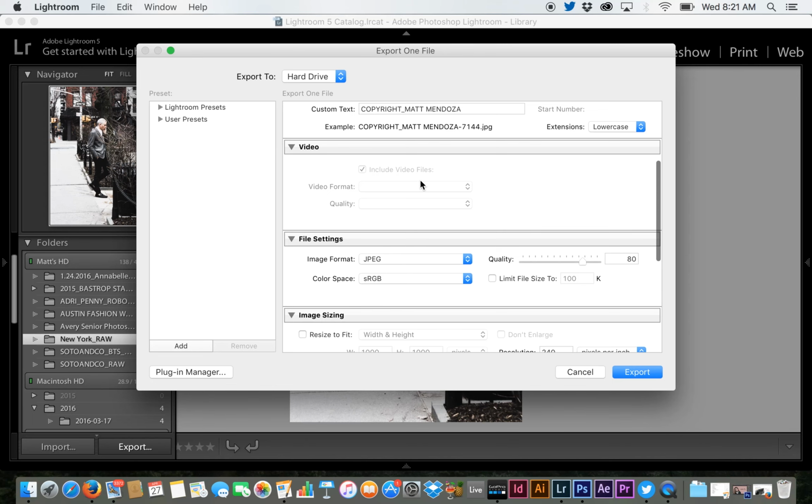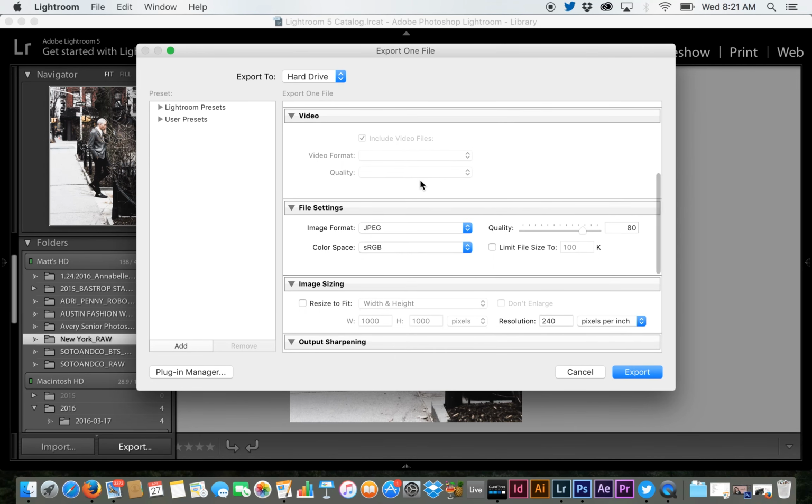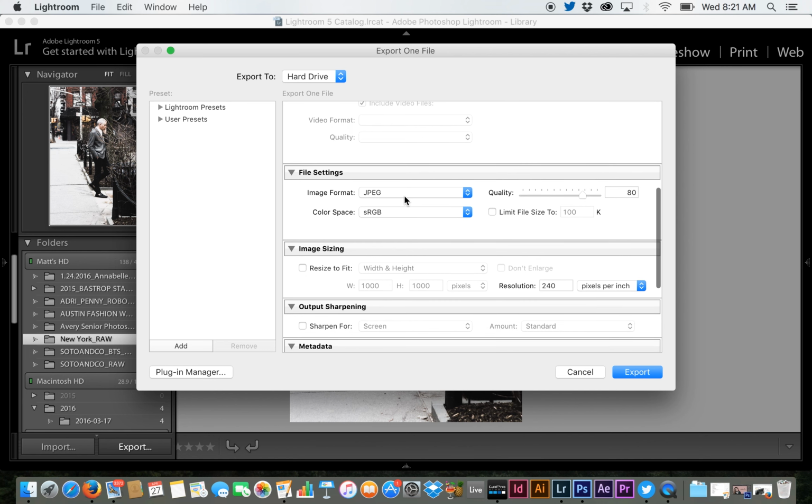If it's video, I think you can edit video in here. I've never tried it. I think it would be kind of laggy, so I don't do that. And then I export my photos as JPEGs. I kind of lower the quality on my photos, honestly. I don't think you need to retain it unless you're doing some sort of editorial or publication style work.